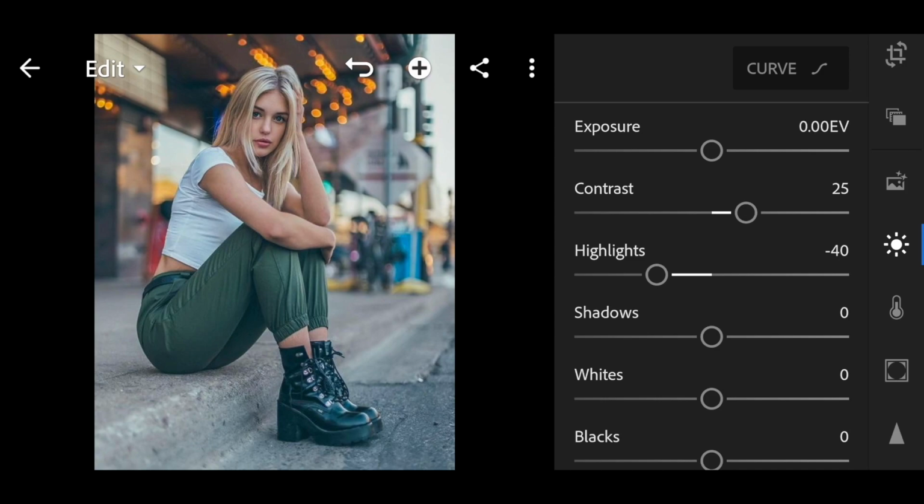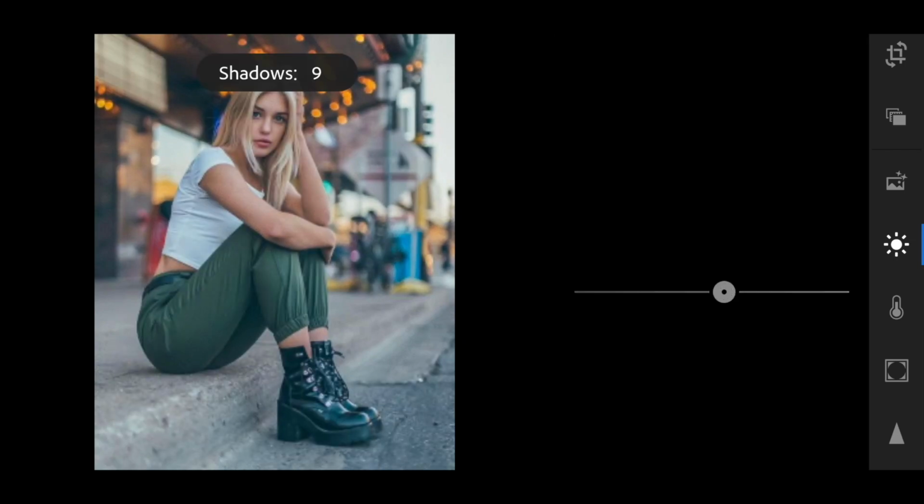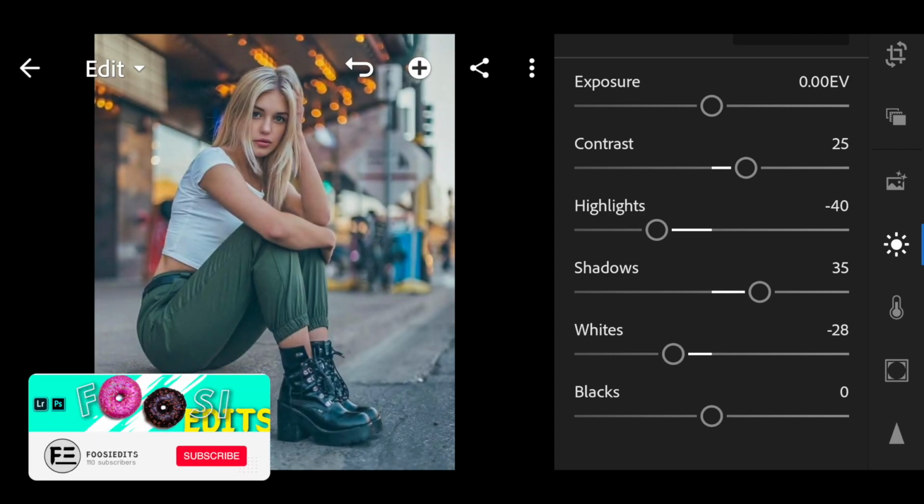Shadows to 35. Whites to -28. Blacks to -30.